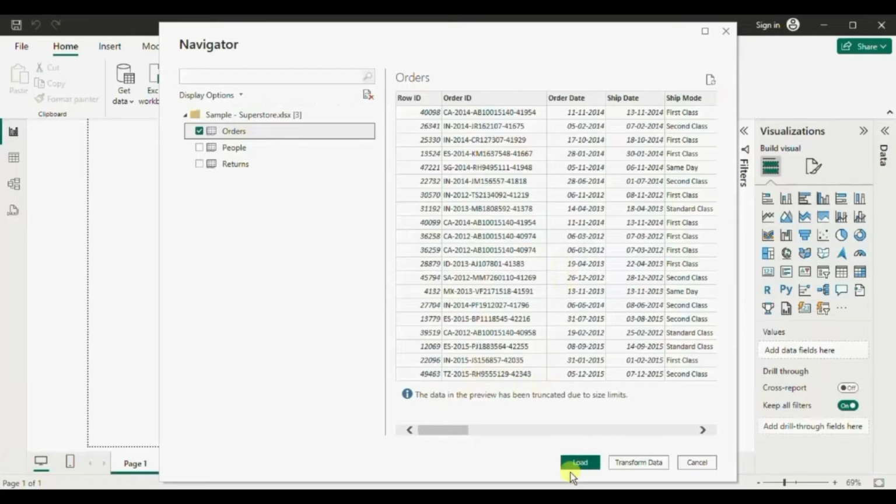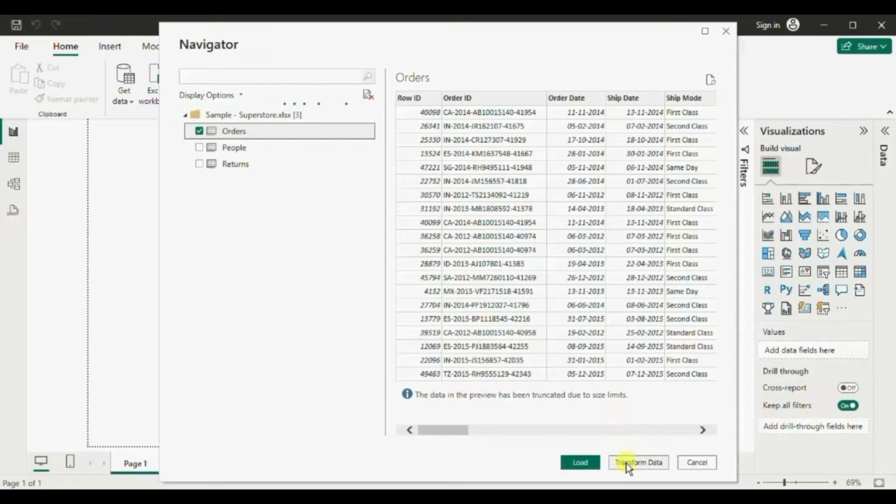And here you will see 2 different options. If the data that you are connecting to is clean data and you don't want to do any transformations, then you can directly click on load. And in case you want to do some transformations in the dataset, like remove unwanted columns, then you can click on transform data. Even if the data source that you are connecting to is clean data, I would suggest you to click on transform data just to cross check the table name and the data types of different columns.